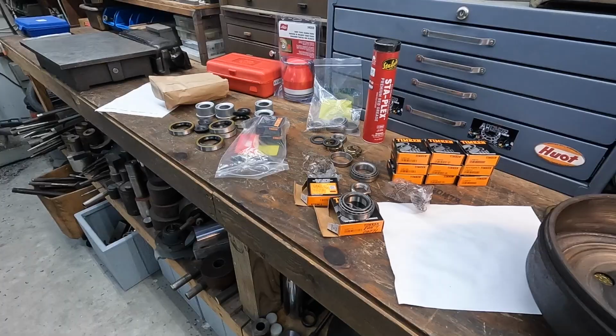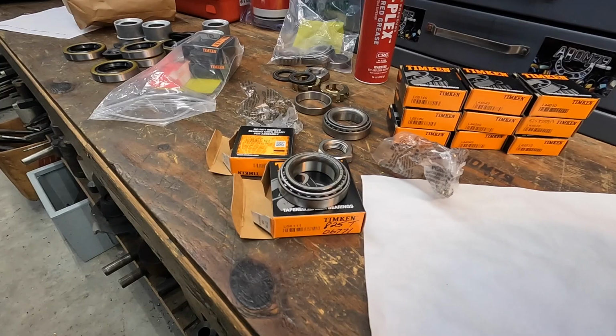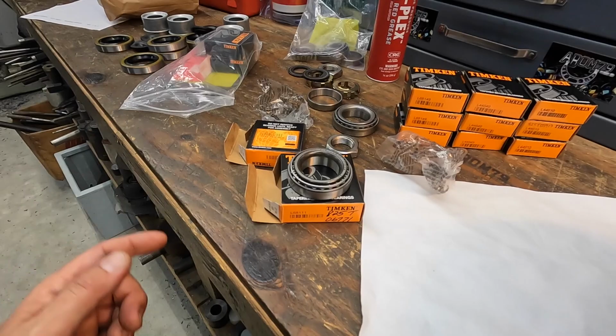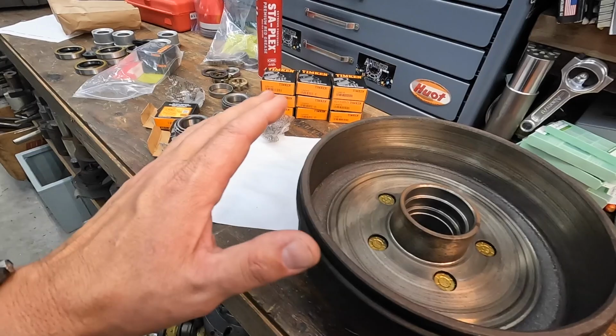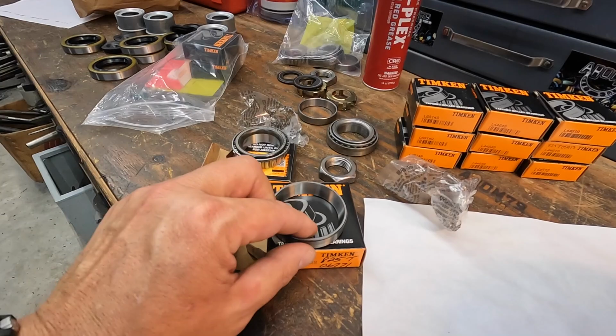All right, well, I just got back from Motion to try to get this sorted out, and they actually had one of the proper bearing races that I need on their shelf once they figured out the correct part number. Unfortunately, that's all they had, so they've got an order in for the other three races that I need. They should be here tomorrow. So my plan is to go out there to the Kodiak, start getting the other two hubs pulled, and start getting them clean. That way I'll have all four of them here ready for the install of the bearing races. So this is going to be your correct part number for the inner race there, L68111.